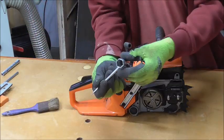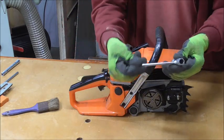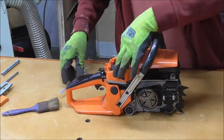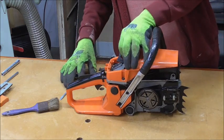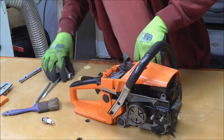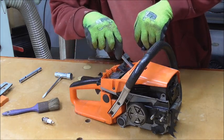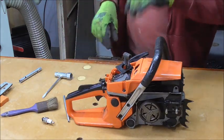Now, you'll get this key with the tool. One side does these nuts, the other side does the spark plug, and a screwdriver for adjusting the chain and for various other things. Right, take the spark plug off. Right, I'm moving the piston down as low as I can.